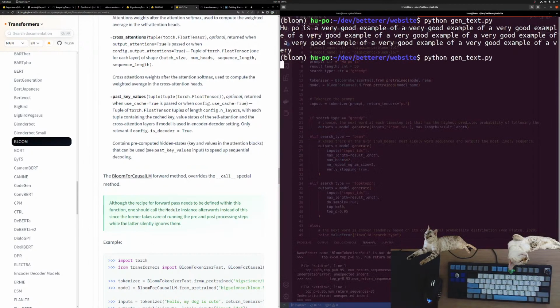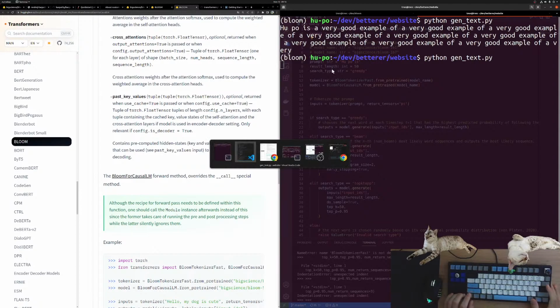So we get with that... A big model takes a lot longer.